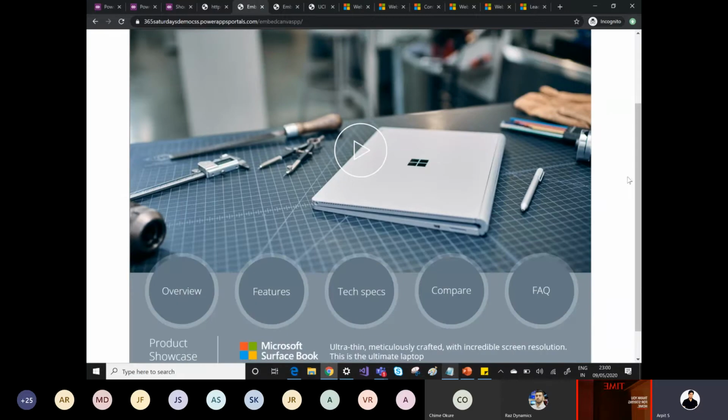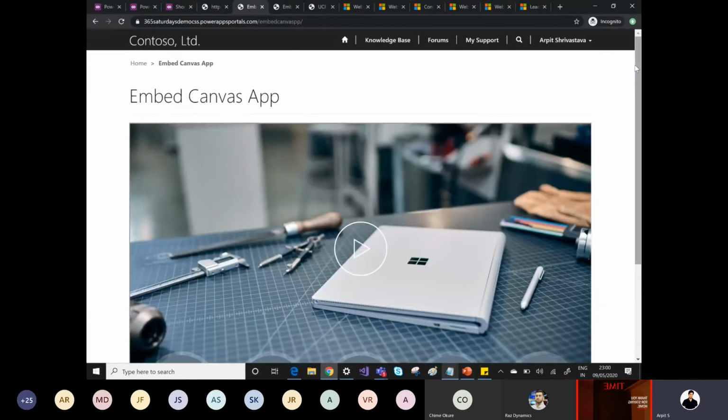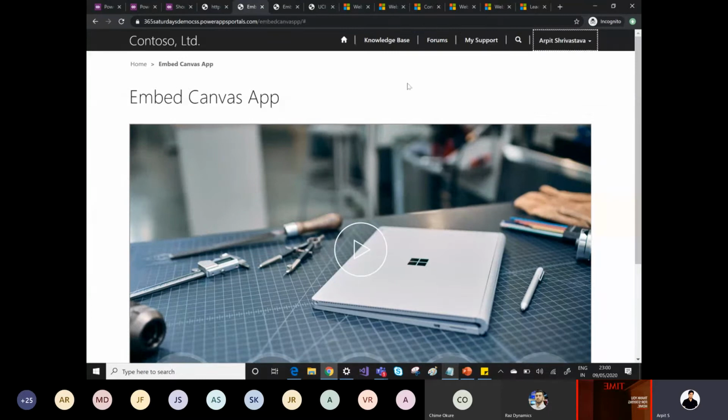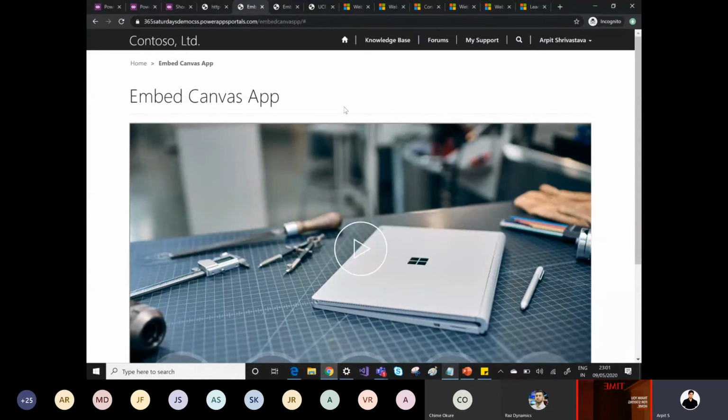But the one thing I wanted to highlight here is that Canvas app is currently supported for the internal Dynamics 365 user. It's not being shared with external users like the portal features provide, right? So you need to have the Azure AD authentication enabled. Currently I'm logged in with Azure AD authentication enabled, that's why I'm able to do that. So my user should be there in the Azure AD, whether it's a guest user. If I'm using Azure AD B2C or Azure AD, in both cases it will support it. But if you are using some external authentication like LinkedIn, Yahoo, Gmail, or Facebook, then it will not support.